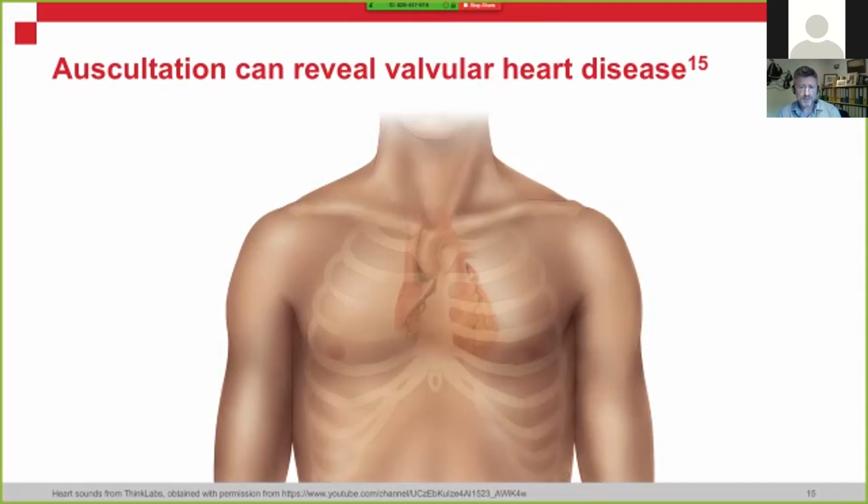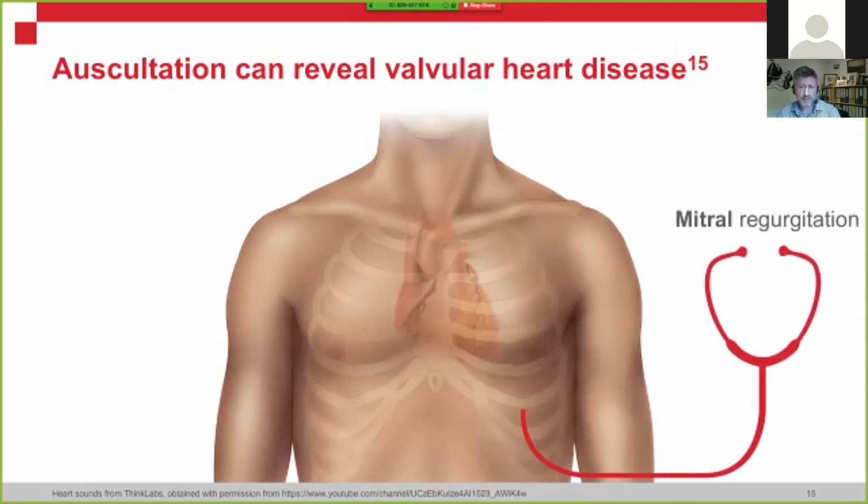Again, just reminding ourselves, where's the best place to hear the sign of mitral regurgitation? It's in the mid-clavicular line in the fifth intercostal space. So again, relatively soft, often pansystolic. The more severe the mitral regurgitation, then it becomes pansystolic. Probably a little bit more pronounced early in systole, but certainly when you get moderate to severe, it'll be across the whole of systole.